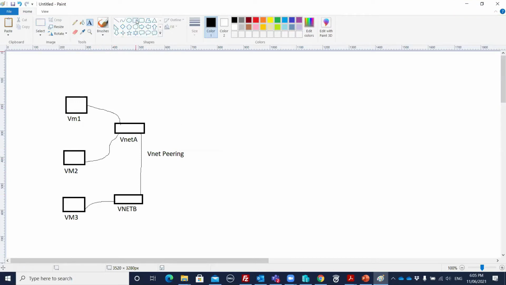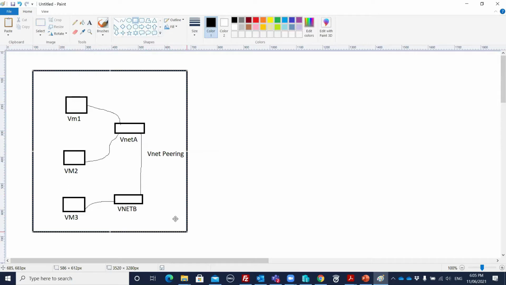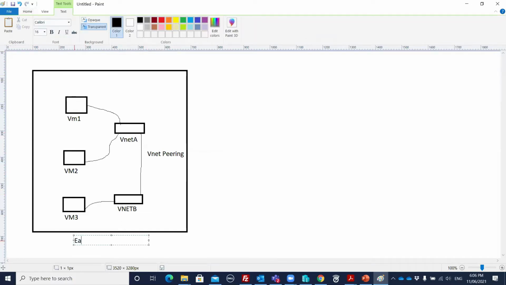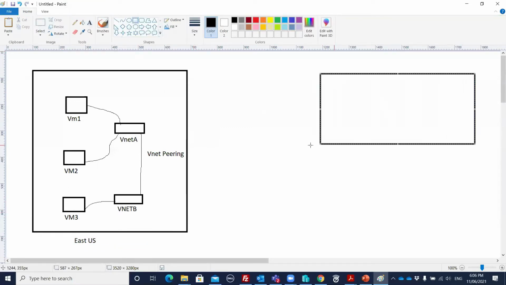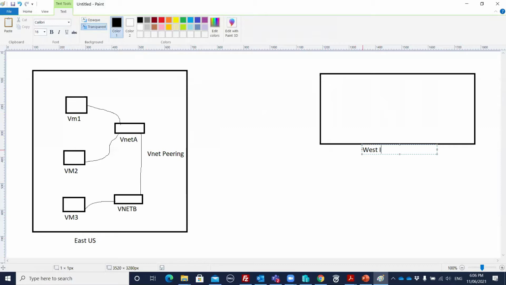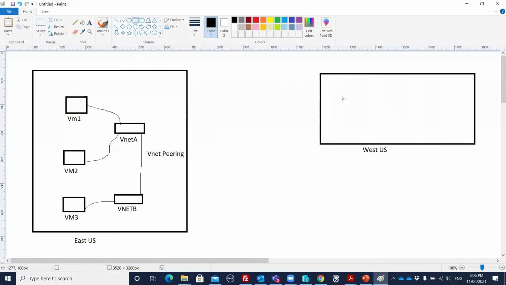And all these things are happening in one region. So when you create these resources, VM1, VM2, VM3, VNet A and B, all of the resources will be part of a particular region. Let's say this is East US. Now, let's say we have another region, West US, and we have some resources over there.